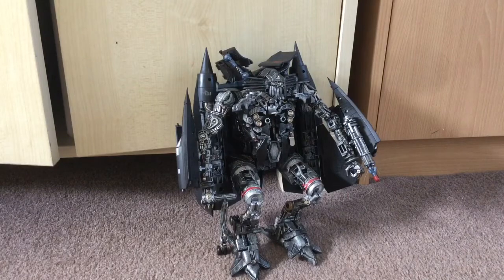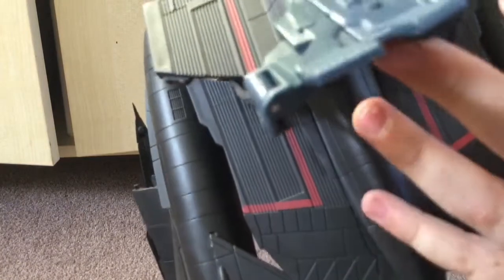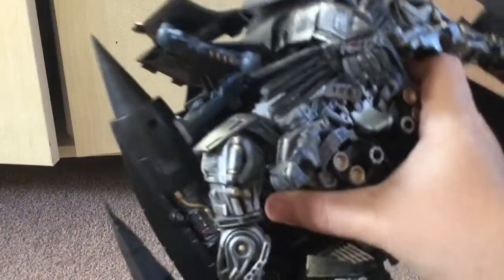But first, I just want to say that these are the light-up features. Back here, there's a small button right there. Push it, get jet noises, but it sounds like a T-Rex. The mine and Jetfire gimmick doesn't work so well, as you can see. However, if I just disassemble the torso like that, pull down this trigger, this is what it sounds like.